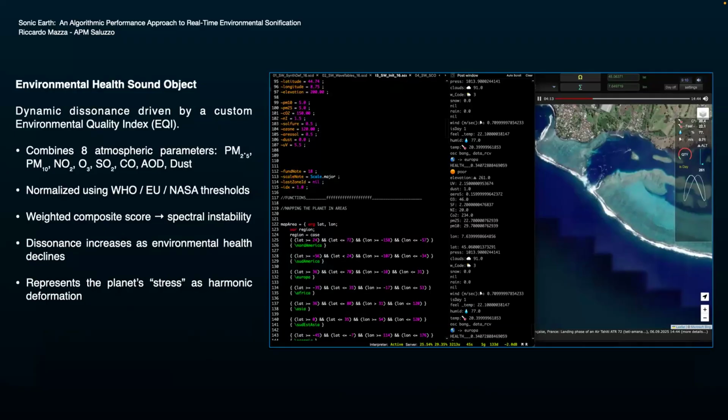Now we go through the interaction. It will all become clear when we hear the composition. The object translates environmental degradation into sound. This is not the standard AQI air quality value. It's research I did on my own, taking a lot of atmospheric parameters like particulate, ozone, nitrogen, sulfur dioxide, carbon monoxide, aerosol.